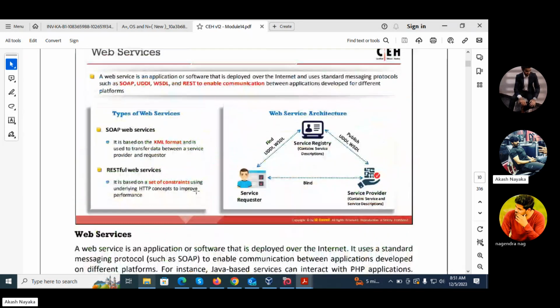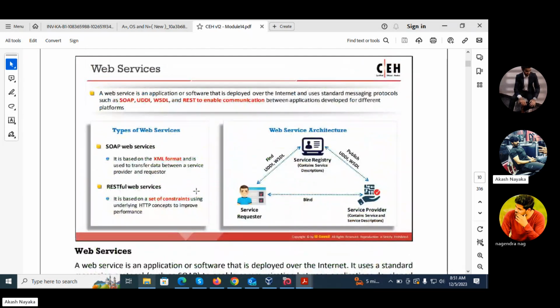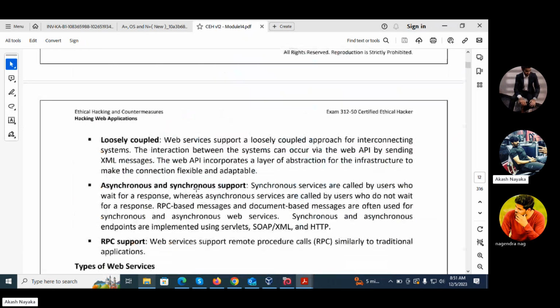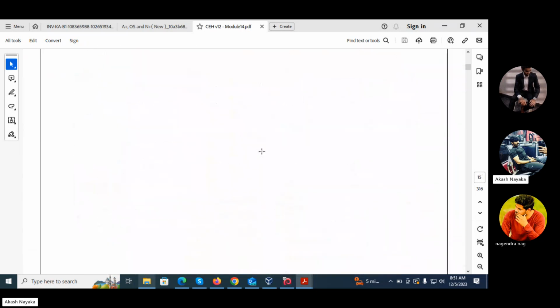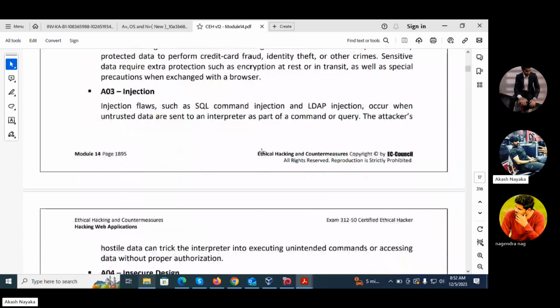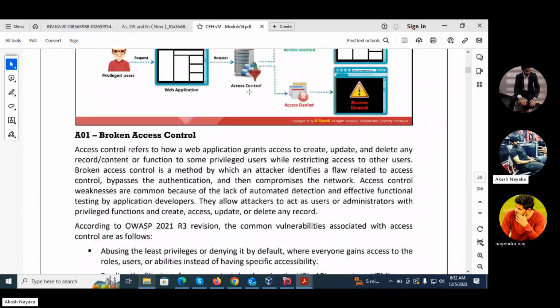But what we have to do is take advantage of the request and response of web applications. If I type username and password, that is the request: I want my account back. Response means okay, take your account. That is request and response. There are so many theories out there, a hell of a lot of theories. I don't know who designed this, but many of the things are useless.